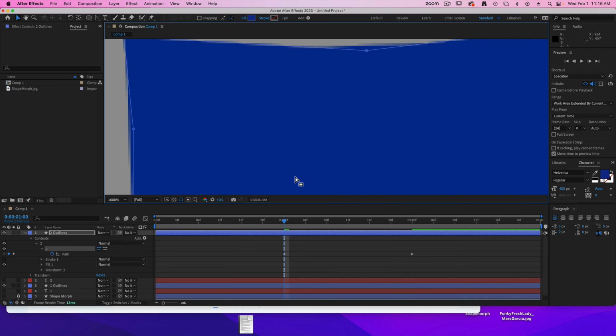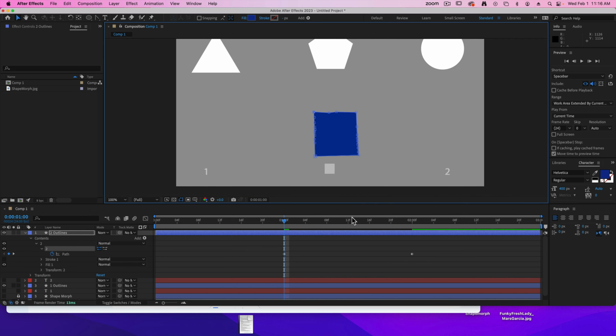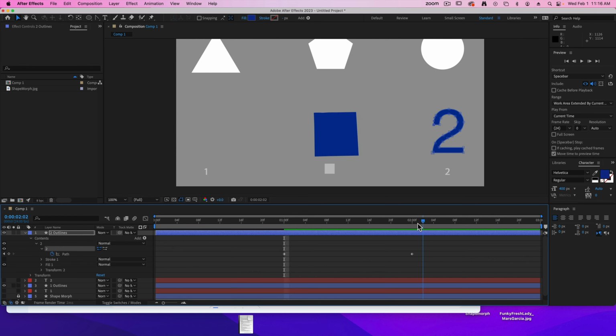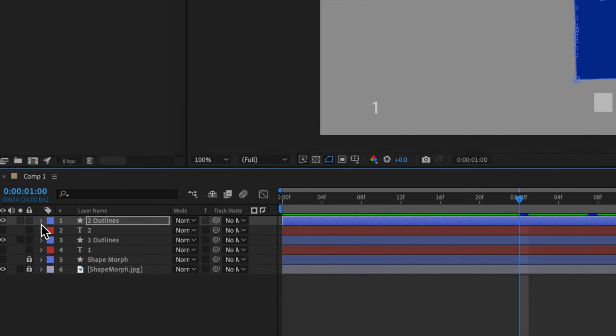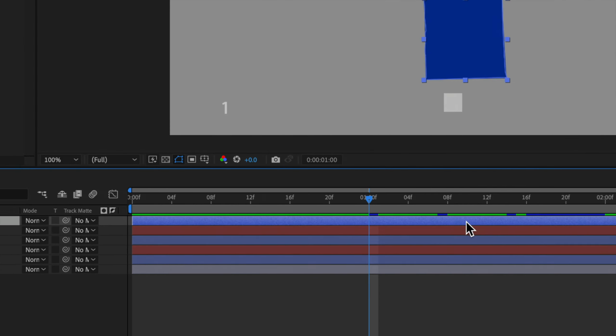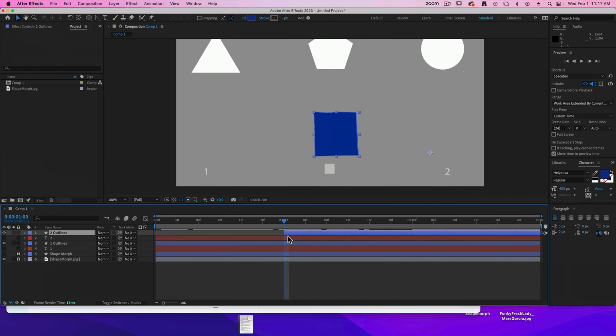All right. For the purposes of my animation, that's looking really good. Now as I transition, it'll go from this block into a 2. What I need to do is I need to hide my number 1 block starting at this point, and I need to reveal my number 2 block starting at this point. So let's close out the 2 outlines layer. With this layer still selected, we want to start the time right at 1 second. So all I did was click on that and drag it to here.